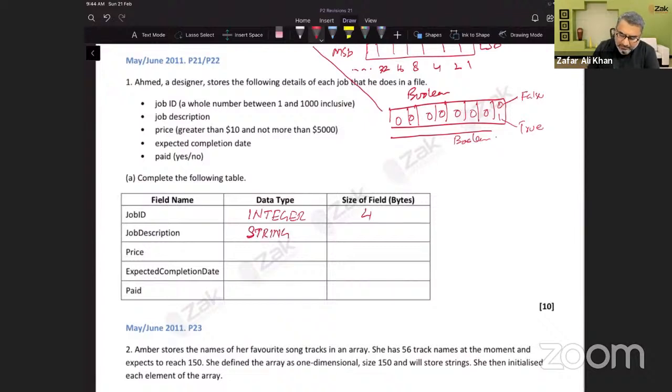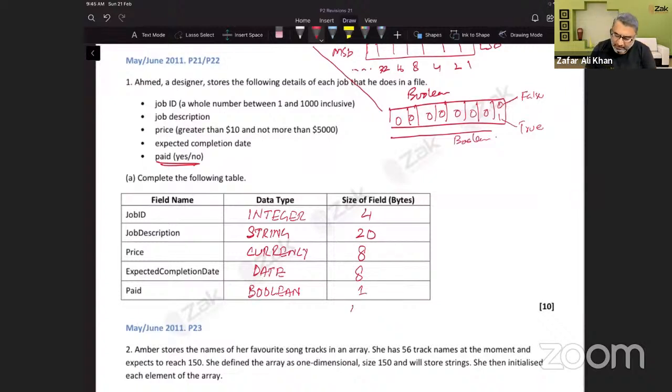Let's say job description would be of 20 characters. Price is currency, and that will be 8 bytes. Expected completion date, this is date, and this is 8 bytes. Paid. Paid is either yes or no. That is Boolean.